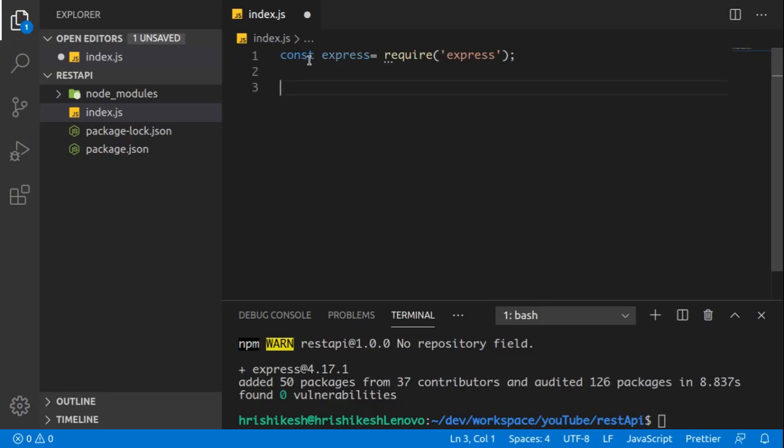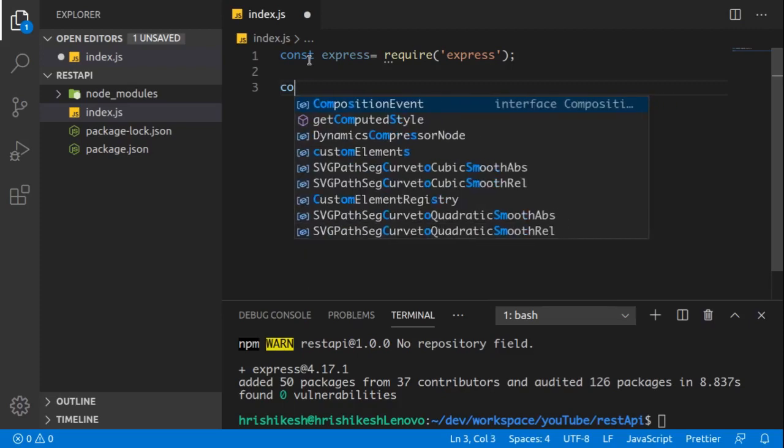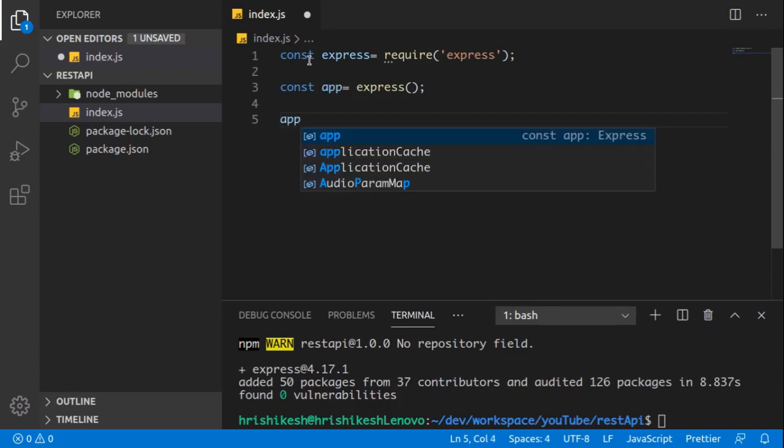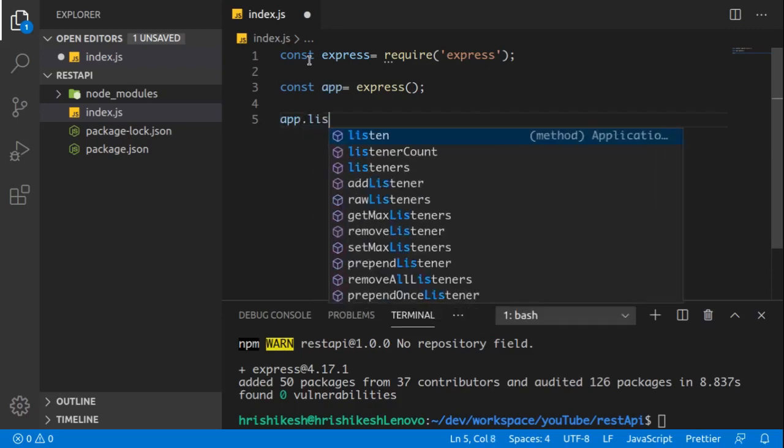Now initialize our app. For that, just type const app equal to express, just execute it. And this is the last line to initialize our server. For that, just type app.listen.